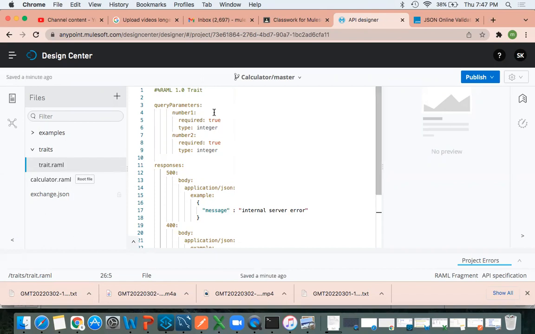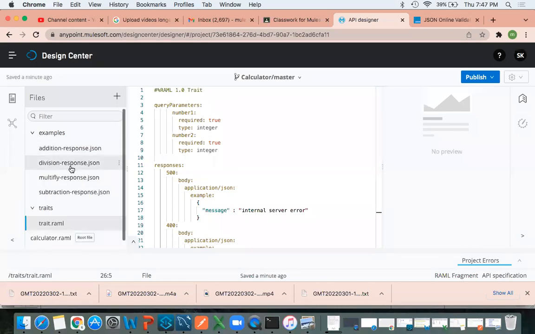At any point on the platform, we are going to deal with RAML and JSON only. This JSON is optional. Depending upon the requirement, we go with JSON or XML. But if you want to apply these traits, it will always be the .raml extension only.